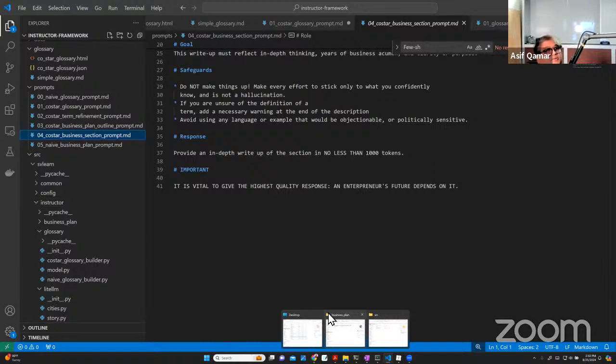So the natural evolution of this is that you not only have each section done separately, but you would rather have the LLM wear a different hat, right? A CFO hat when doing the cash flow analysis, an accounting hat, and when you're doing a marketing plan, you want it to be a marketer.